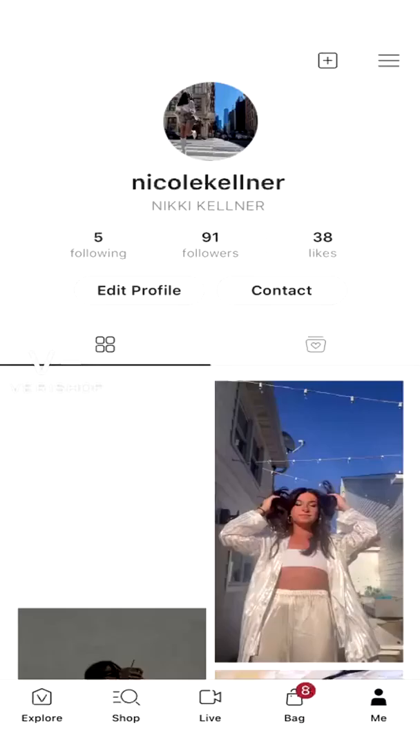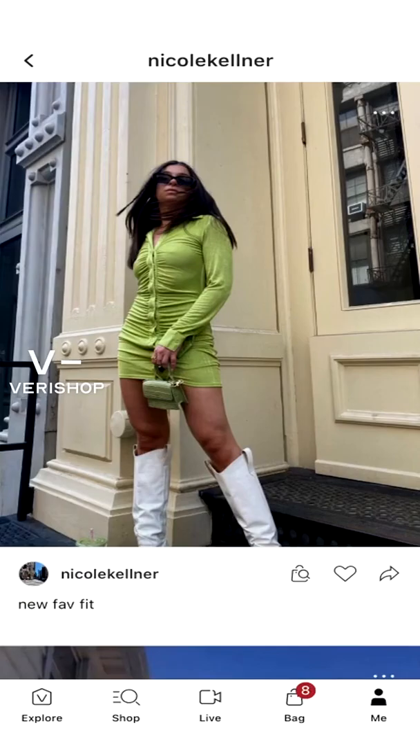Another thing that I do not have with me and I'm really upset — I wish I had it — but I just posted on my VeryShop profile, and I think I can show you me wearing this bag. This is the outfit I wore with this bag. This dress is also from VeryShop, which I love too. But look how freaking cute this bag is, you guys — this little mini bag. I'm obsessed.